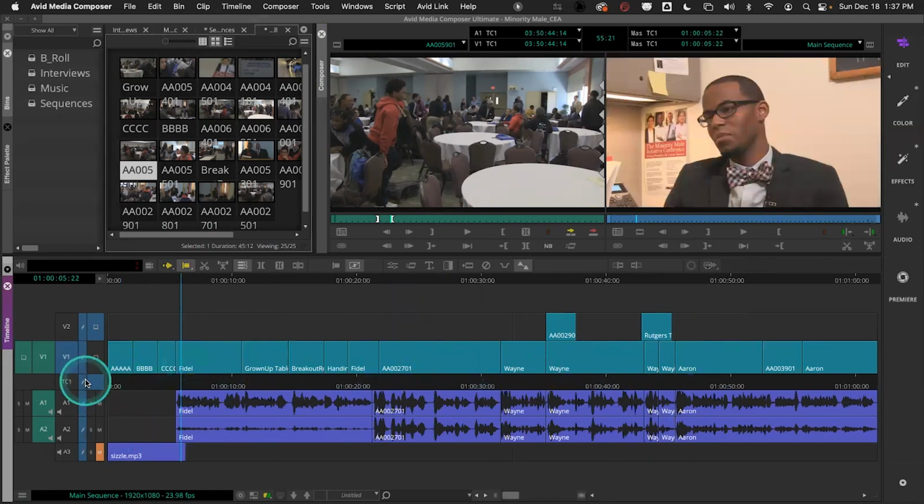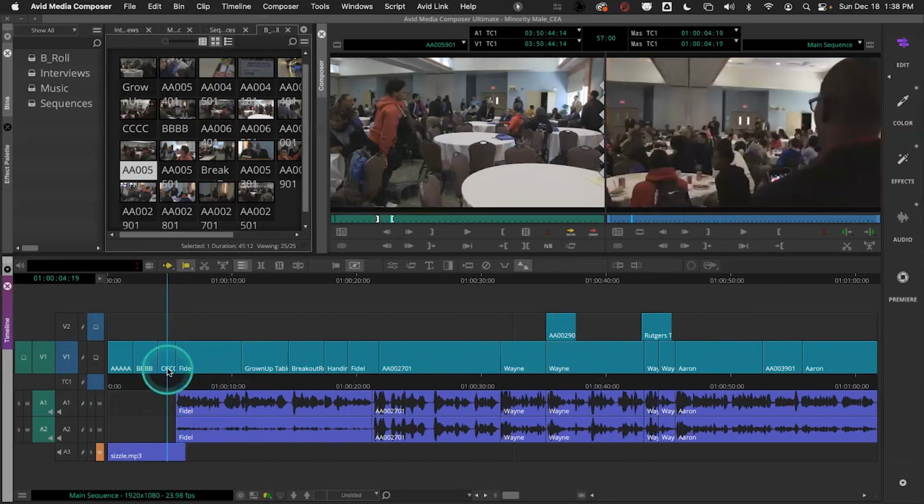Sync locks are basically training wheels. If you ever went bowling and used bumper lanes when you were a little kid, your ball never went in the gutter. But professional bowlers don't use bumper lanes. Professional editors don't need sync locks. I think Avid's mentality is you should know better than to break sync.